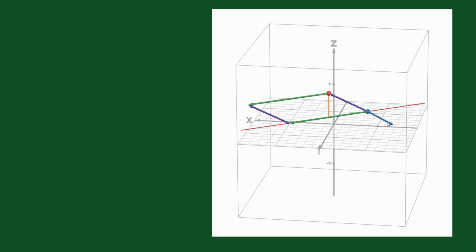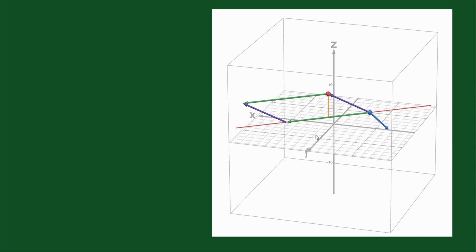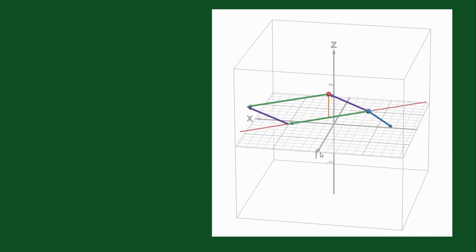Why is this important? Well, look at the line we're trying to find the length of, right? This orange line here. That's the height of your parallelogram. The area of a parallelogram is equal to its length times its height. So if you know this length here, and you know the area of the parallelogram, you can divide them to find this distance, this orange length. That is the basis for this equation that we're about to look at.